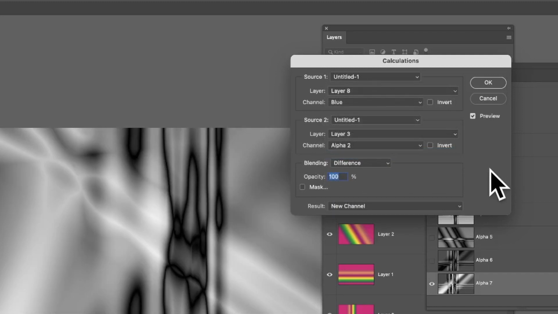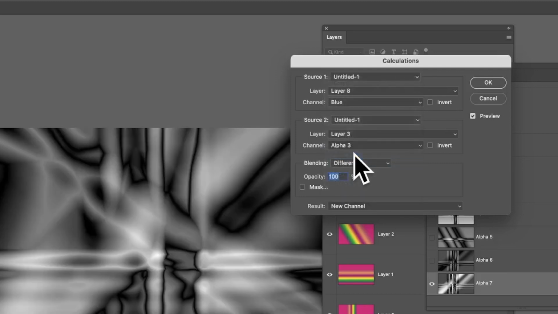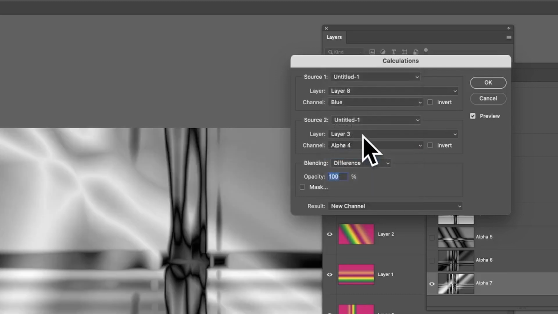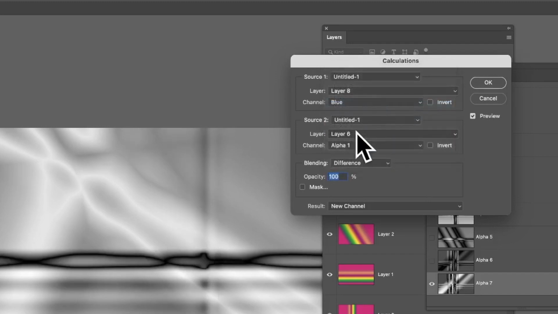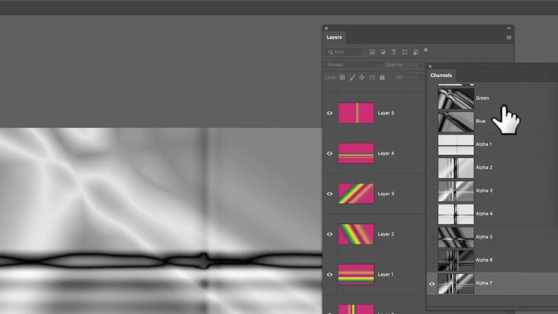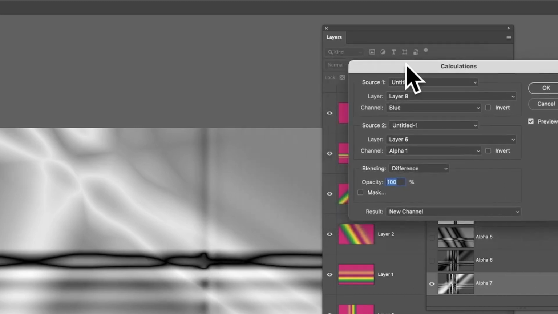Now sometimes you will notice that nothing changes. That's just the way it works. Maybe there's some setting that it will not work with. You just have to change the layer, change the channel. You can run through them, and as you do that you can see that sometimes you get a result, sometimes not. And you've got the visual guide here. It does require a little bit of trial and error sometimes, but it is visual, so you can see the result on screen. And what it does, it creates this channel, but it also blends between the two.